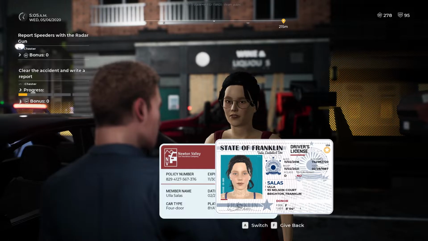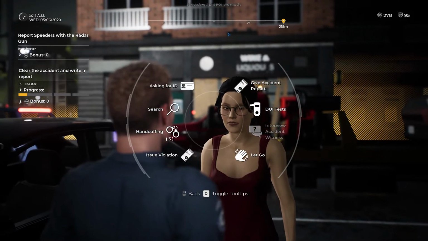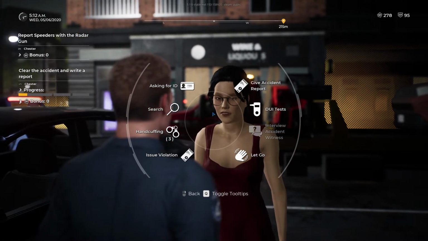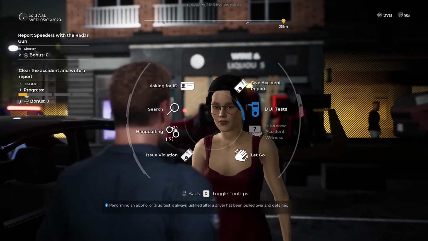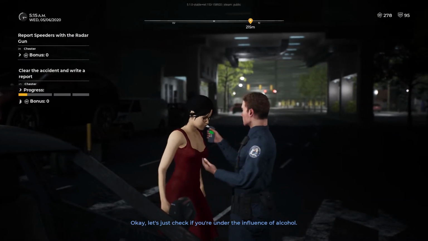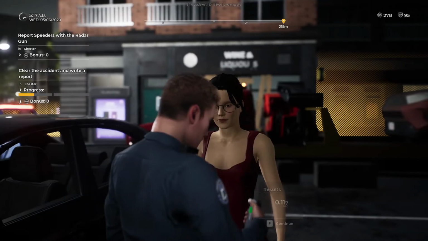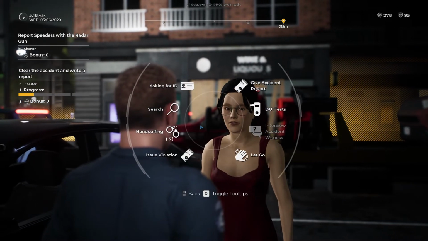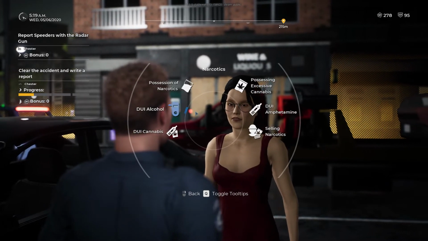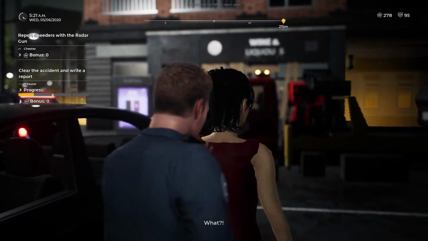Everything seems valid. I didn't see anything pop up here about potential. You're kind of wobbly though. About the potential how they're feeling, kind of a thing. I don't know if I should give them a DUI test. I kind of want to though. I'm gonna go ahead and give you an alcohol test. Let's just check if you're under the influence of alcohol. Oh, yeah. I'm gonna have to place you in handcuffs. For narcotics, DUI, alcohol. I have to arrest you for DUI. Please cooperate. What?